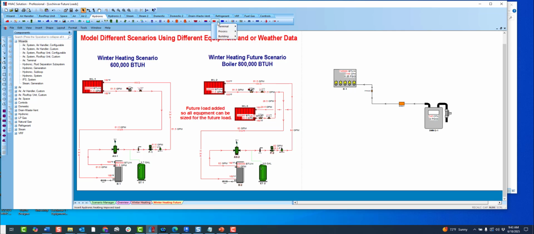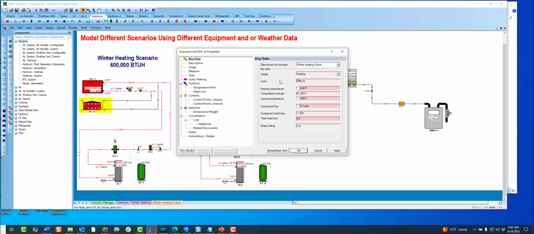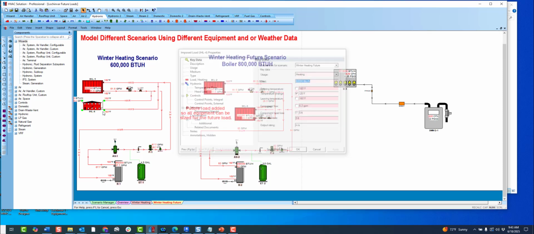Imposed load was right here. Could maybe look like a building. Okay, and that's where you can just come in there, and I can impose that here's the supply. So I want to hit that to the supply line there, and then the return. Okay, I did that on purpose. See these dashed lines? Let's just go through that again. When you get dashed lines or black lines, you know it connected something wrong there. So there's the return, goes there, and then the supply goes here. And then you see the color, they're black because I have not put a load in there. As soon as I impose a load on that, then it'll add it up and put it in the system.